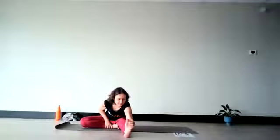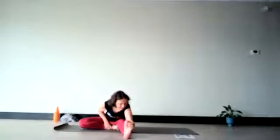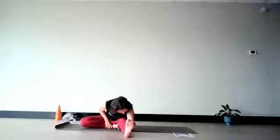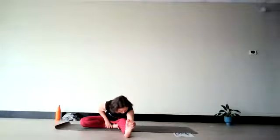Notice your shape first and how it feels. If you feel you would benefit from an activation, bringing the ball of the foot into the hand and pulling the foot back with the hand at the same time. So the leg engages all around, but the theme hasn't changed. We're still bending forward more deeply with each out-breath. Either holding this active or a relaxed stretch, staying here for a few more breaths.